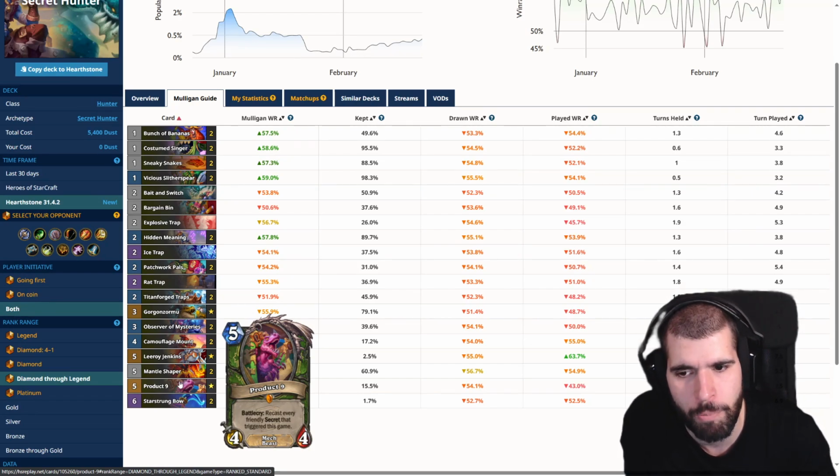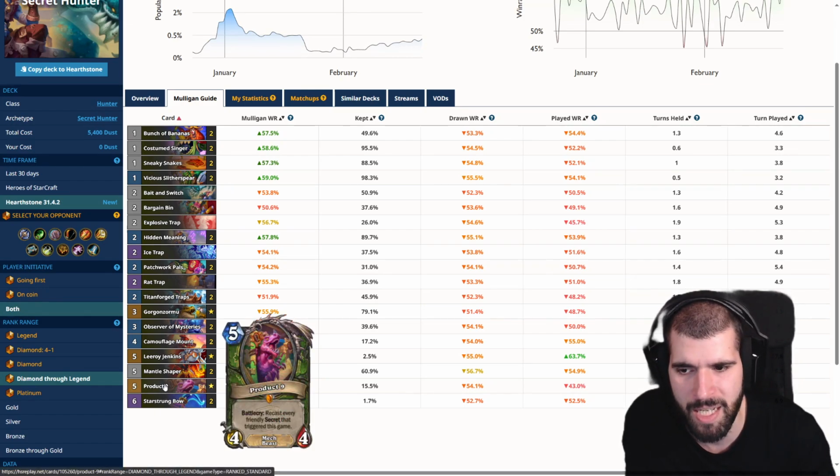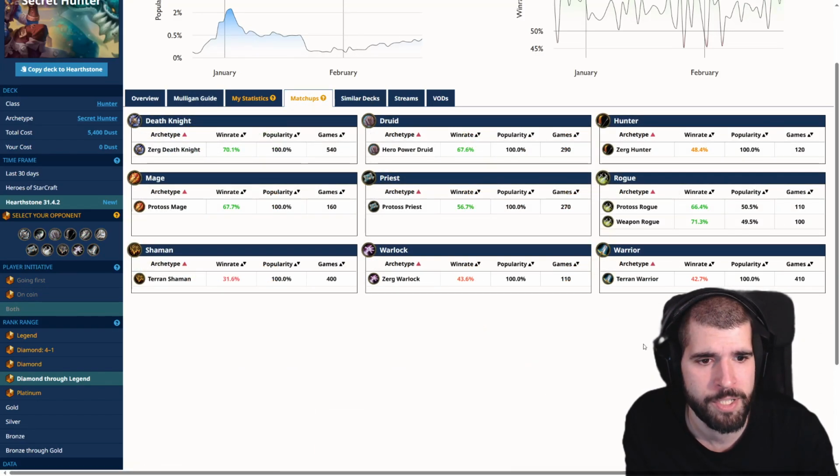I don't believe he should be a part of the best variant of the deck, but right now this is the stats, so I'm not gonna go against that. And last we have a couple of bows for a lot of extra chip damage. Matchup wise, here's what the stats are showing.